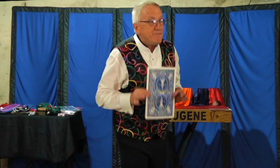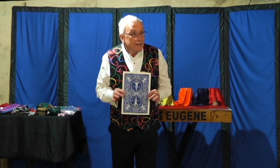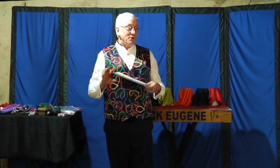Do you remember the number, what it was? Yes. What was it? The Ace of Clubs. Well, the Ace of Clubs used to be my favorite card. My new favorite card now is a library card. You can do so much more with this than you can an Ace of Clubs.